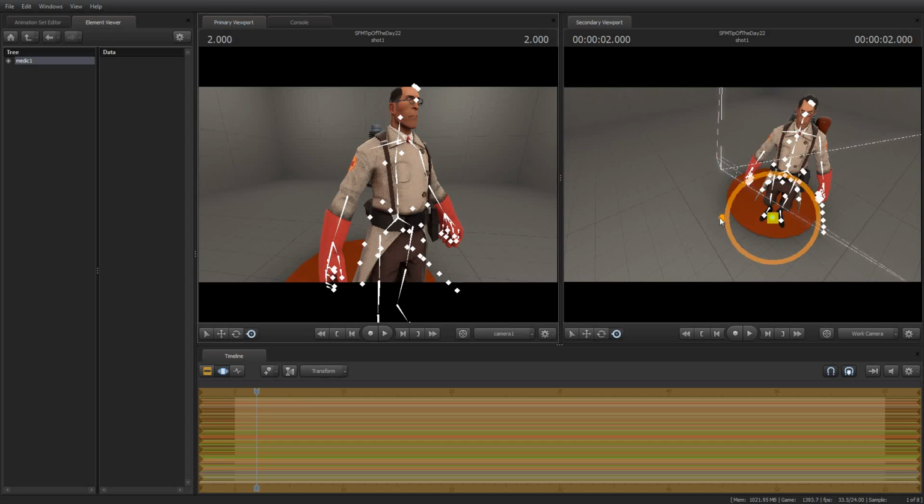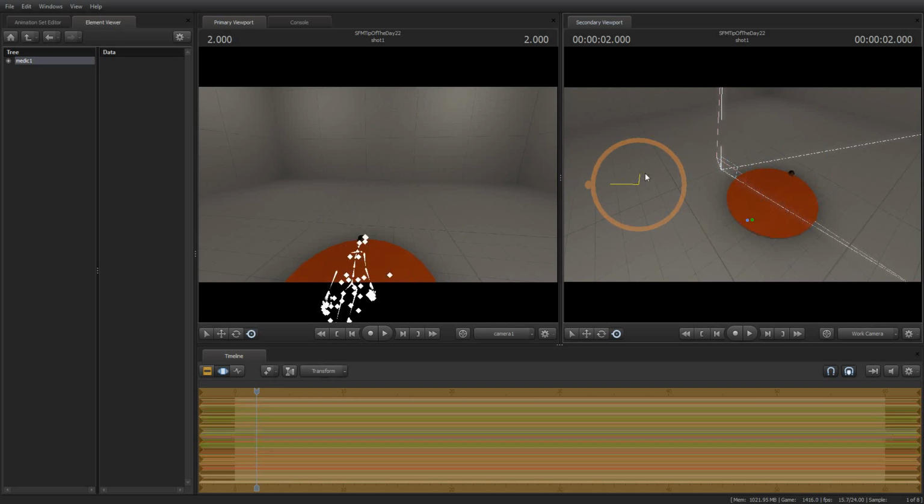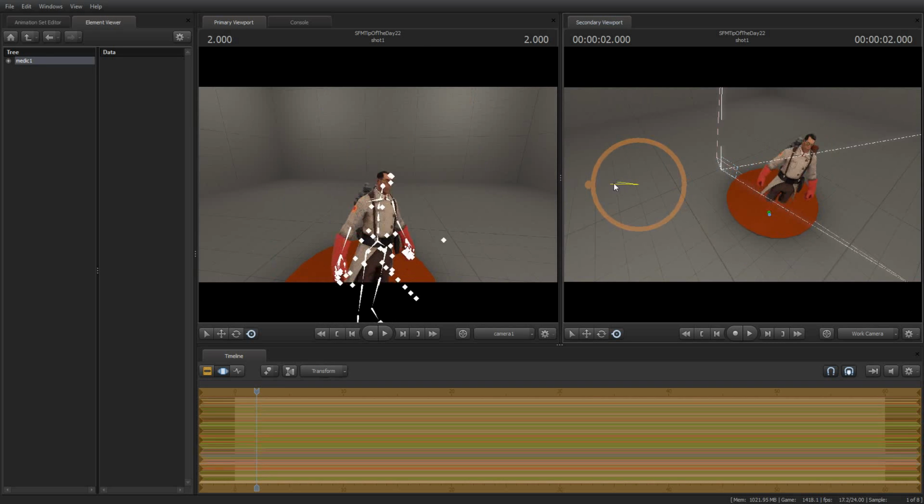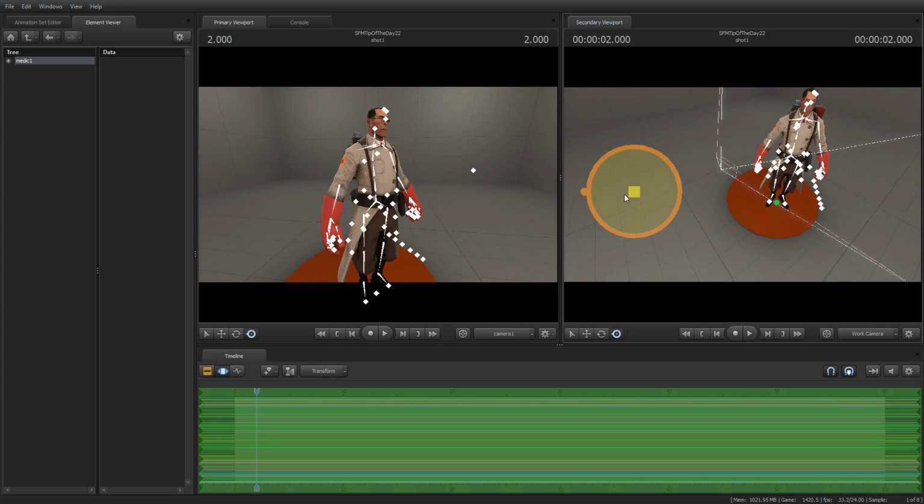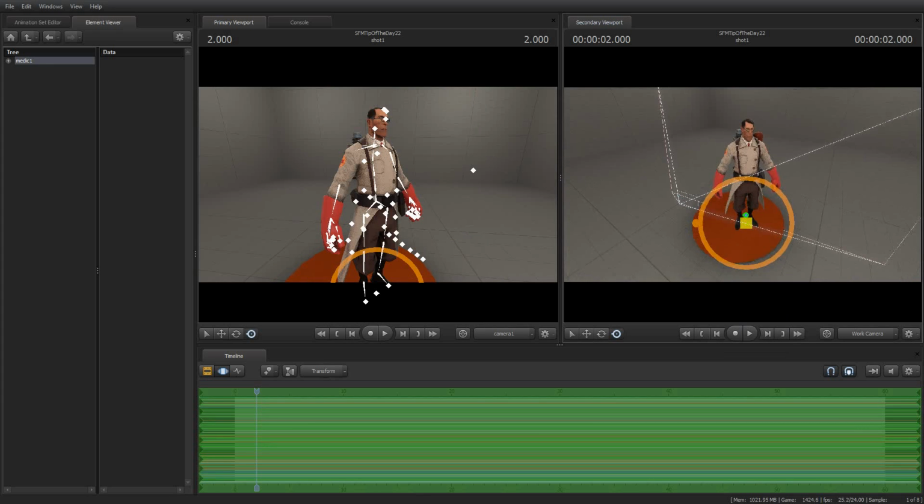Another thing to note is that with the Global Translation tool, that's this one here, you can drag it around by using the little doodad on the side, and that will drag it around in space. But if you hit the Shift key while you're dragging, after you've started dragging, press Shift, you'll get this little doohickey, which kind of glues the pivot to where that little doohickey is, which is a useful little feature. So I can do this. And then everything I'm doing is relative to that particular point. And then if I decide I want to put this back where it started, I just say Reset Pivot, and all is well.